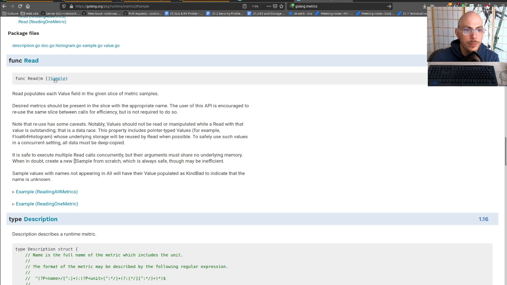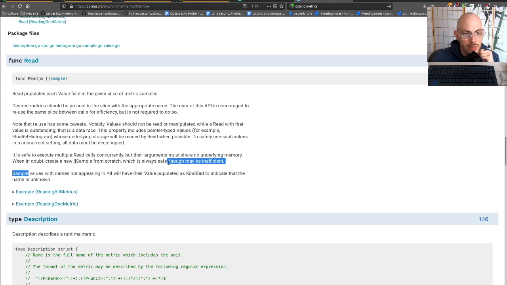That makes it possible for the application to choose which metrics it consumes. We have some caveats. Values should not be read or manipulated while a read with that value is outstanding. The data arrays, I suppose. Yeah, so it doesn't lock the struct where the value is written. That's fair.